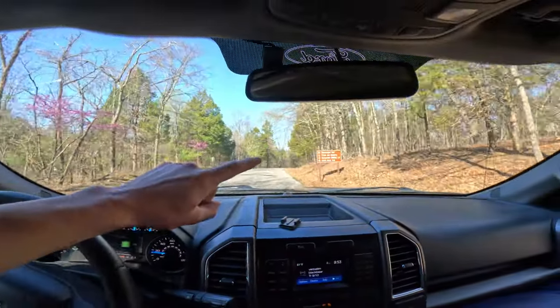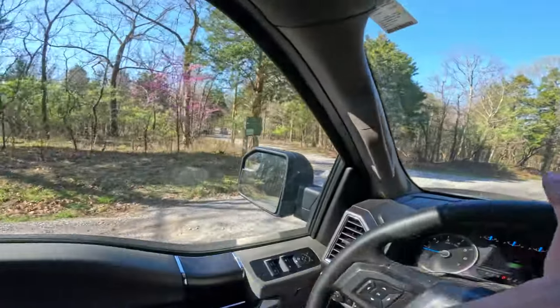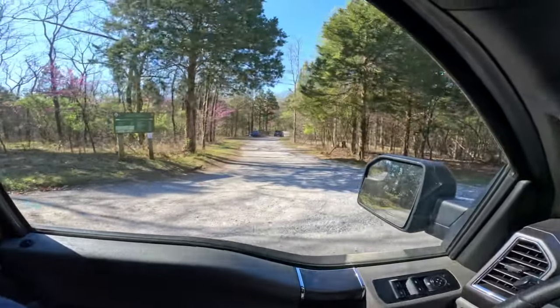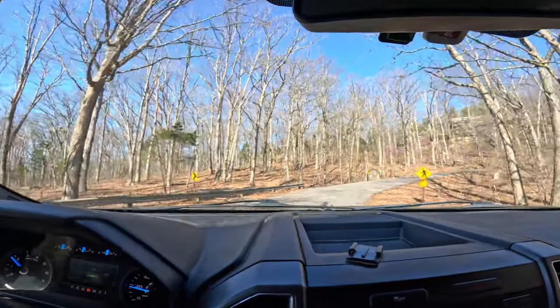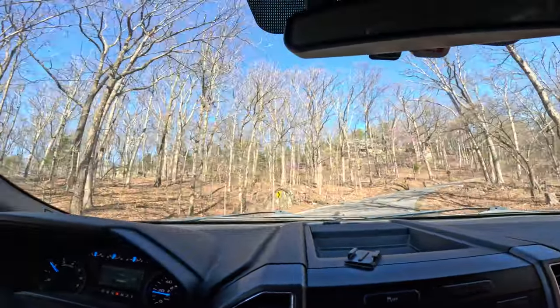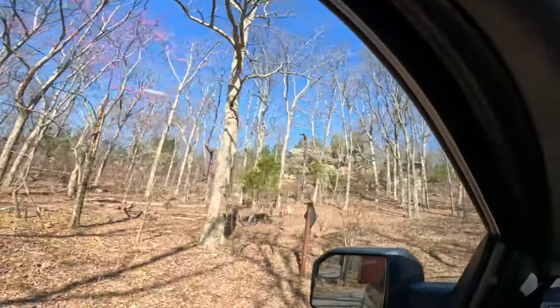So Backpackers Parking Lot and also Indian Point Trail look super full. Oh my gosh, there are so many people back in there. I was just going to pull in there and show you guys real quick and then head down to the trail, though, so I'm just going to head to the trail first and head back over there when I'm done hiking. Dang, we are driving into the mountains right here. It's so beautiful.